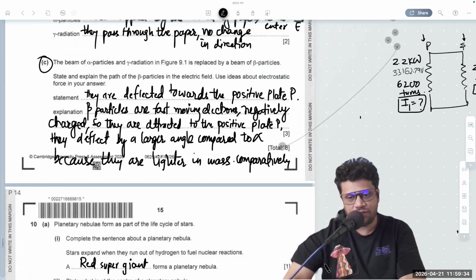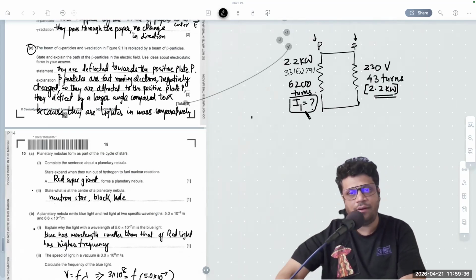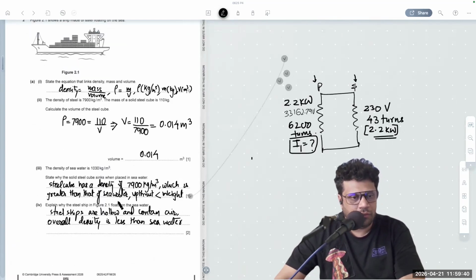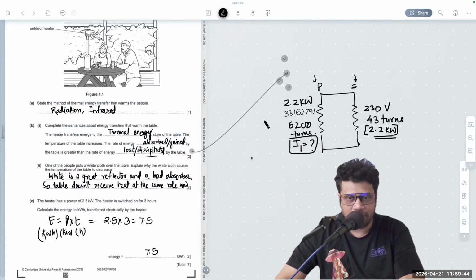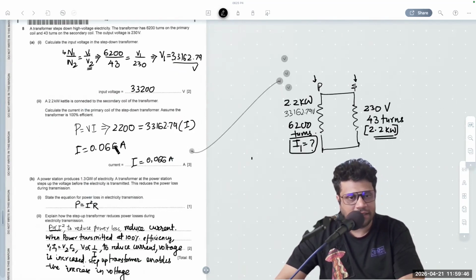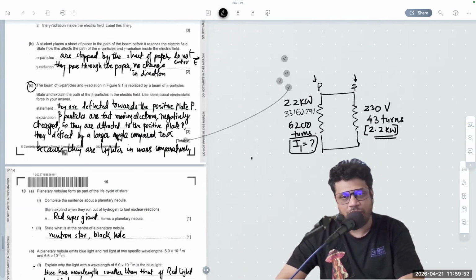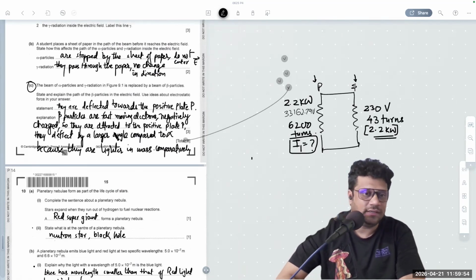Okay, so that was your entire thing about my corrections. For question number 2A3 we have corrected the answer. We have corrected the spelling here. We have corrected the transformer question, and we have corrected the one point we missed in the previous attempt.